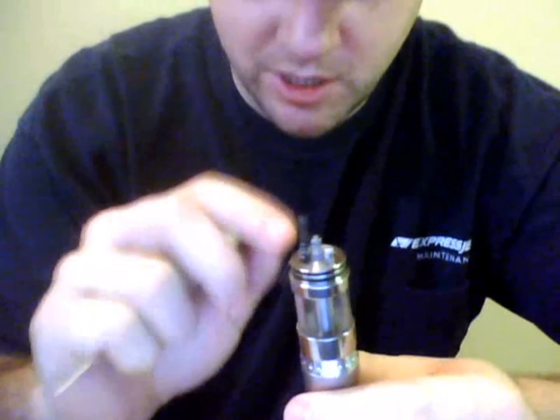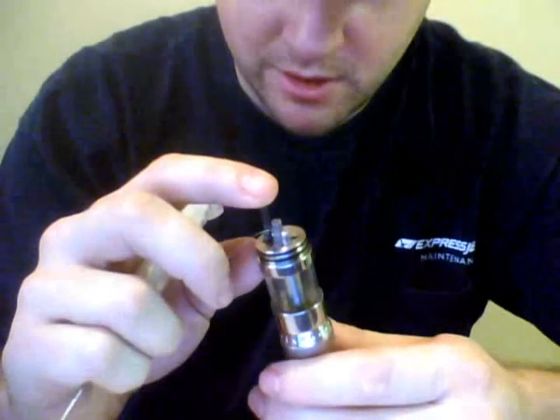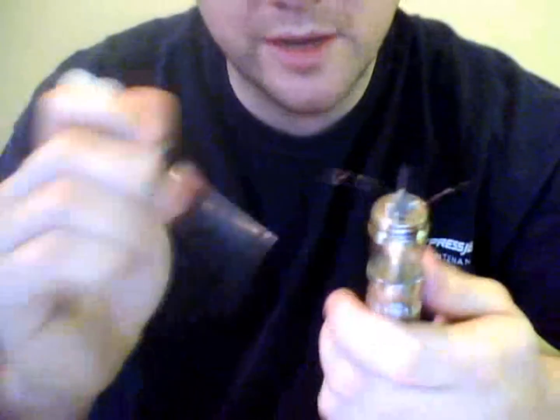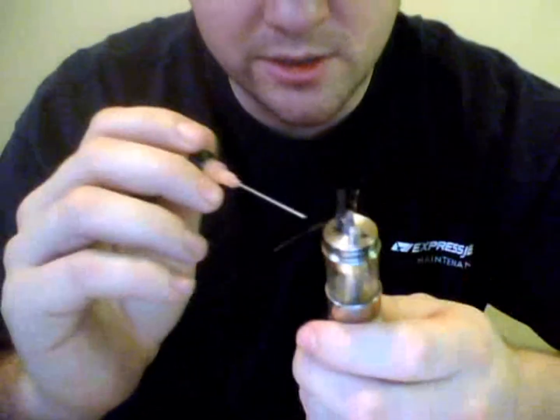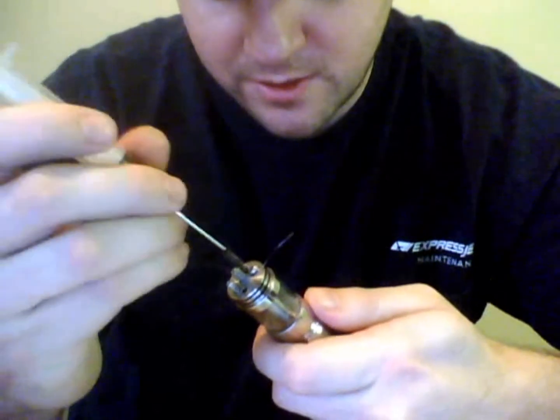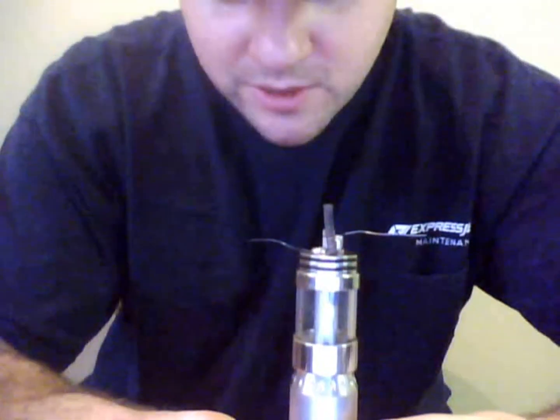Remember, you always want your wick to be close to your center post, but not touching it. If it touches it, it'll short out, especially when you're oxidizing your wick, if you miss anything and it will conduct electricity, it will automatically short out. Alright. That looks pretty uniform.